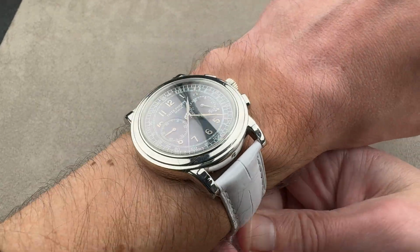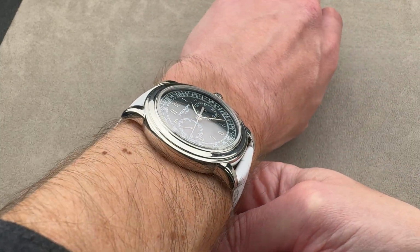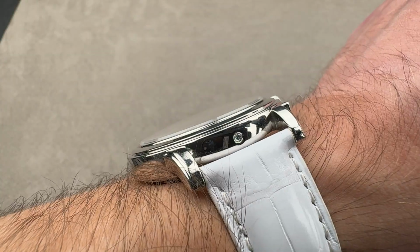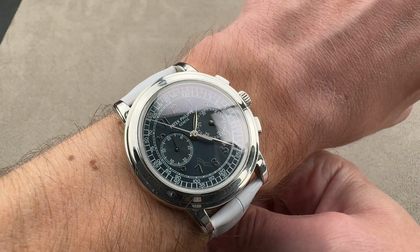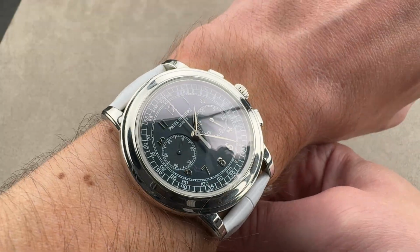Throwing it on the wrist, it's a big watch, but the lug-to-lug is shorter than it should be for a watch of this dimension, so it wears better on a small wrist. I could recommend it on a wrist of 15 centimeters circumference or larger. My wrist is 16. It has a pagoda-like multiply stepped bezel and case, so it will actually slide quite nicely underneath the dress cuff. It's got a solidity and a weight to it that's really appealing if you like a heavy luxury watch, and for me, I really do.